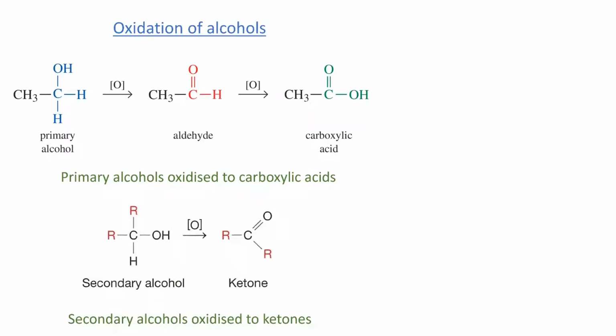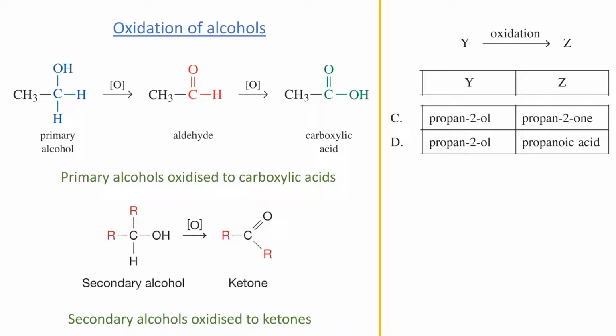For secondary alcohols, the OH group is attached to a carbon that has 2 other carbons connected, seen as 2 red R's representing hydrocarbon groups. When oxidized, 2 hydrogens are again lost, and the bond between oxygen and carbon becomes a double bond. Therefore, a ketone is formed. No further oxidation can occur, as no more hydrogens can be lost or oxygens added to the carbon.